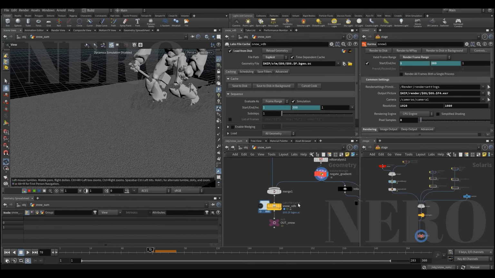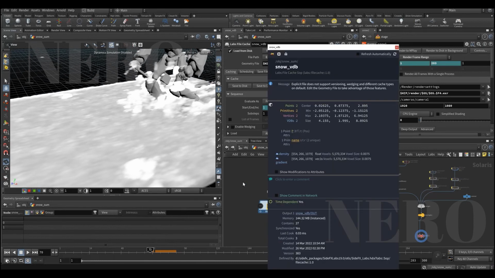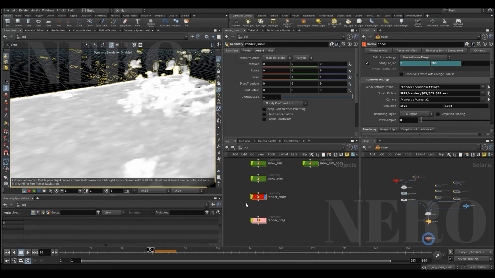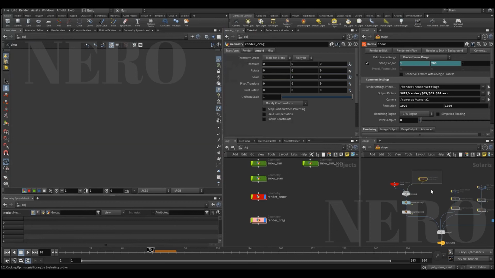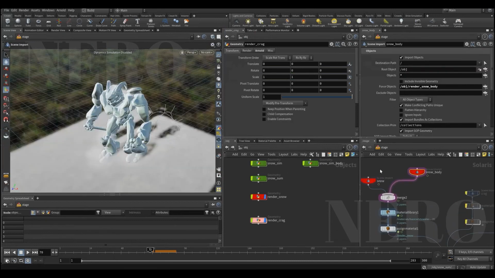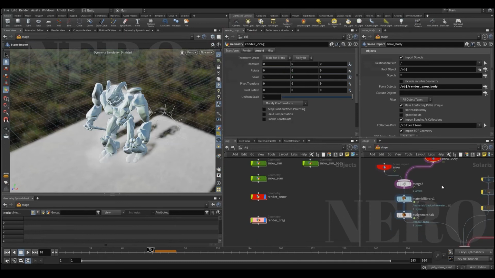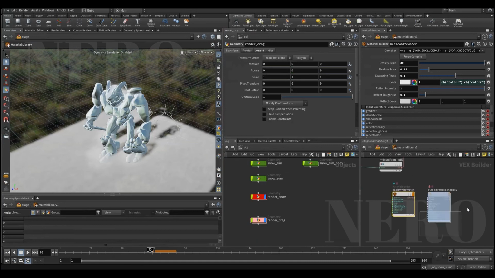Okay, then maybe I can demonstrate this. Yeah, the VDB cache is smaller. You can see we got a density and a gradient, this flow, this vector. And then this is our snow, and I just fetch them back into stage, which is LOP. This is a snow, this is body, and I made 2 different.